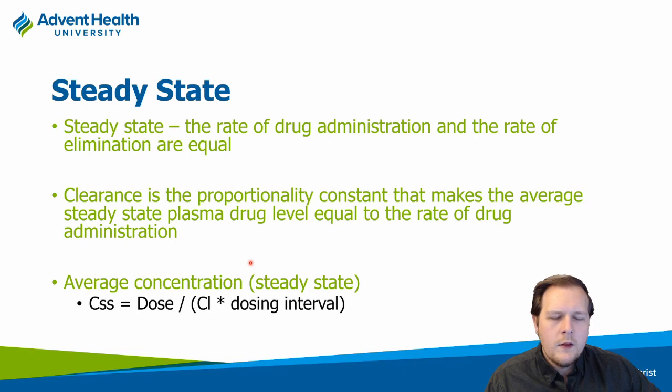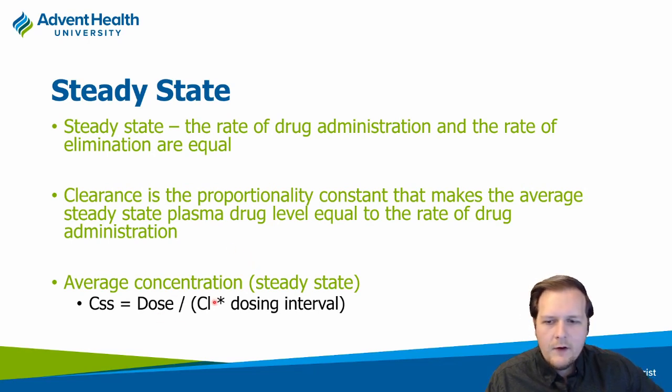So there's another term we use in relation to half-life and elimination, all of that. It's called steady state. This is basically the point where the amount of drug I'm putting into the system is equal to the amount of drug coming out of the system, the system being your patient, right? And so this means, because most things follow first order kinetics, there's going to be an equilibrium point that is hit where the amount of drug I'm putting in, however often I'm doing it, is going to be equal to the same amount of drug coming out. So what I actually end up getting is a nice average steady level of where my patient's blood concentration is going to be. So on average, if I measure that patient's blood when they're at steady state, I should be able to get roughly the same value, or somewhere right around there.